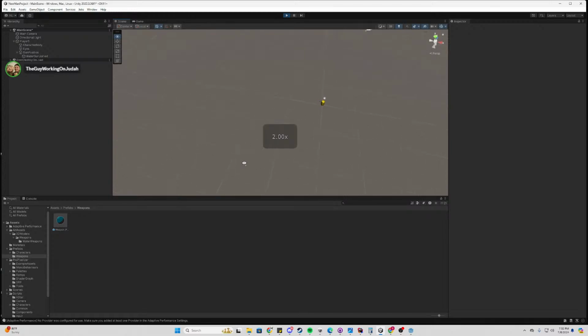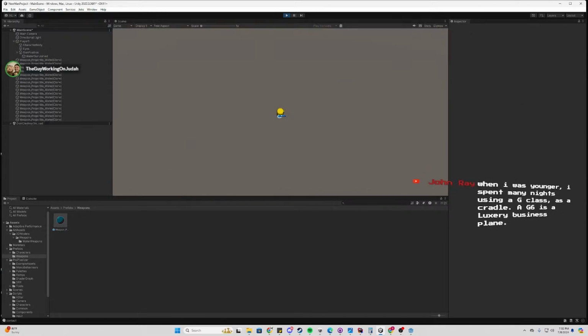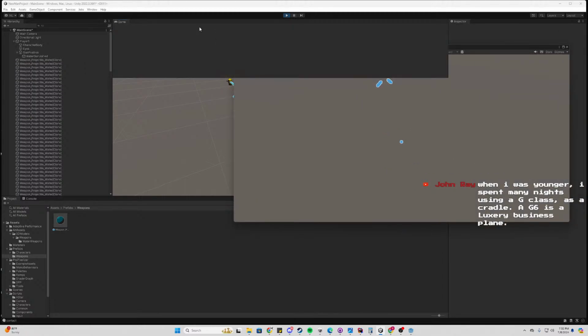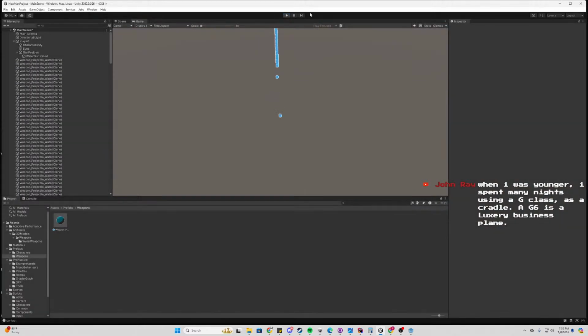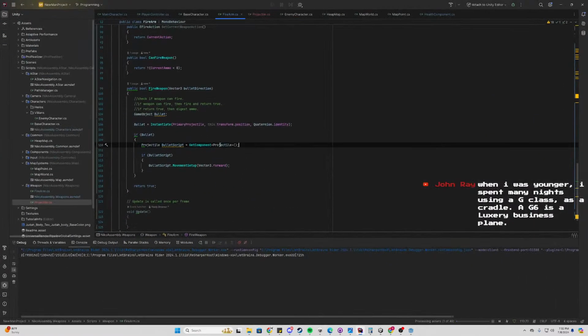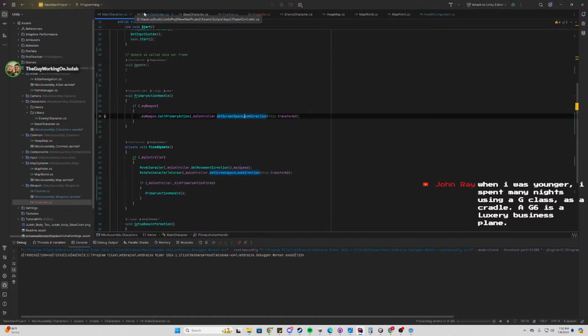Let's see how it's moving. Maybe it's moving weird. I'm going to push this over to the right. Yeah, it all shoots towards the center. 0, 0, 0. Okay.